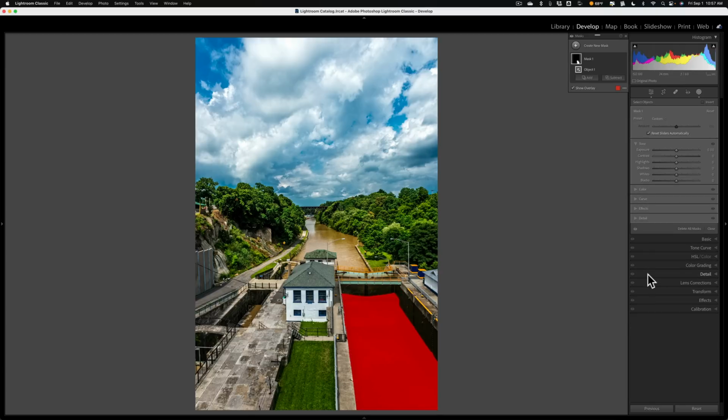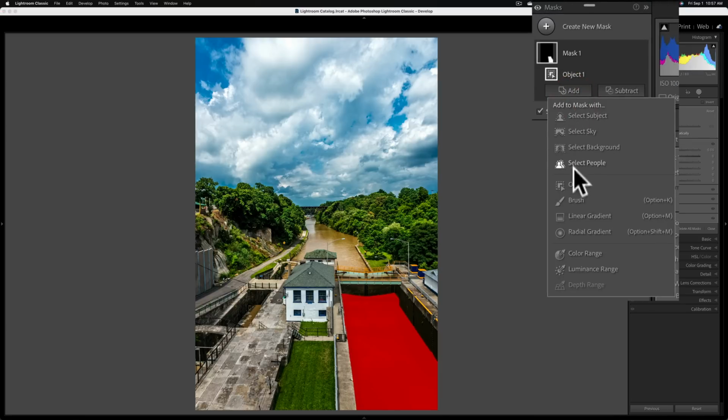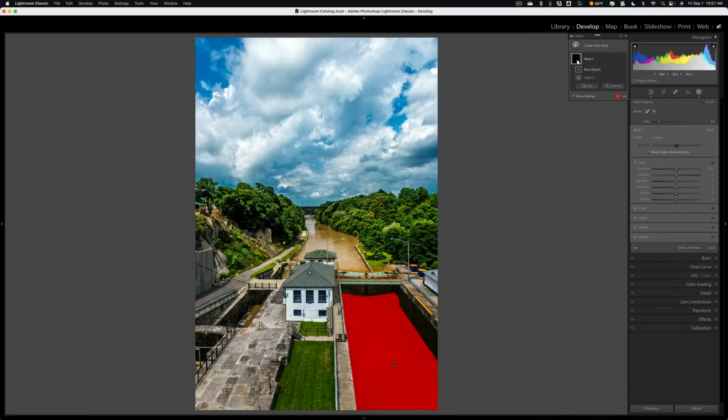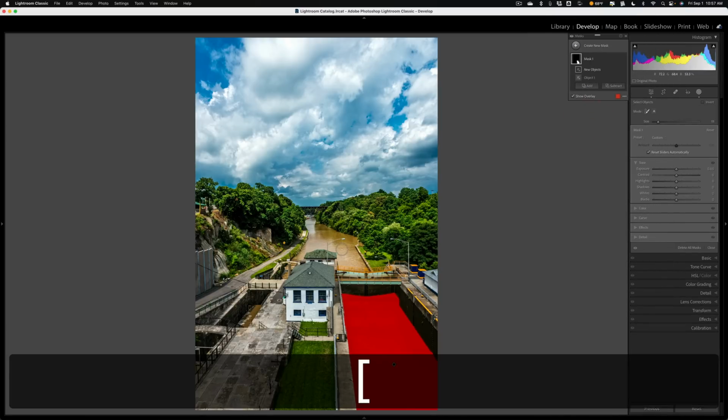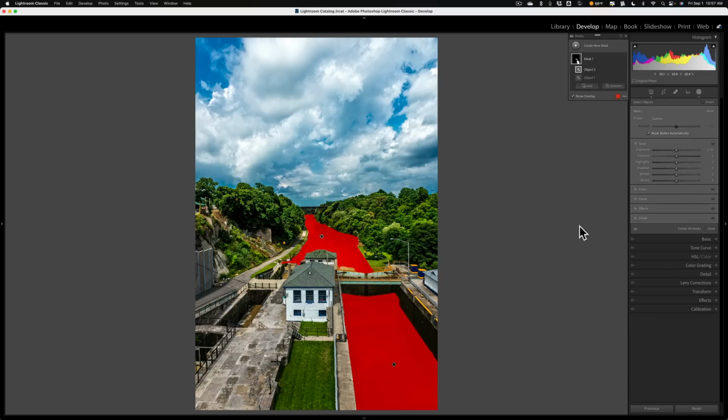Now, of course, I need to add to it. I have water in the background here. So I'm going to click Add, and I'm going to go to Objects. And again, I'll use the brush, and this time I'll get a smaller brush, using the left bracket key. I'll come down here, and I'll get this edge over here, come over here, go off in the distance here. Again, I'm just going around the perimeter. Then I come diagonally across like that, let go. Perfect selection of the water off in the distance.